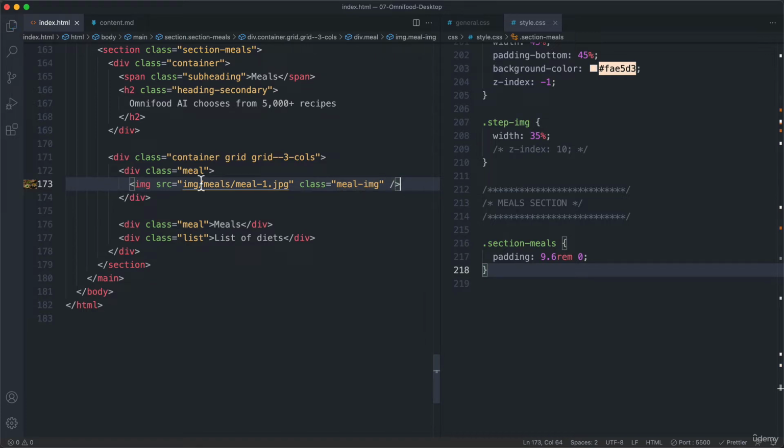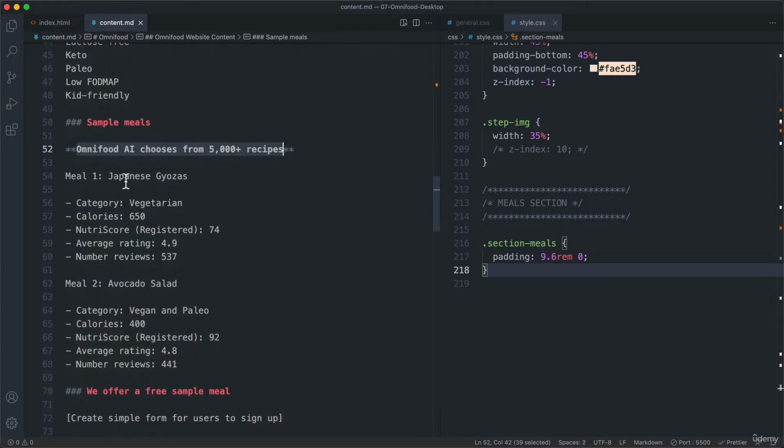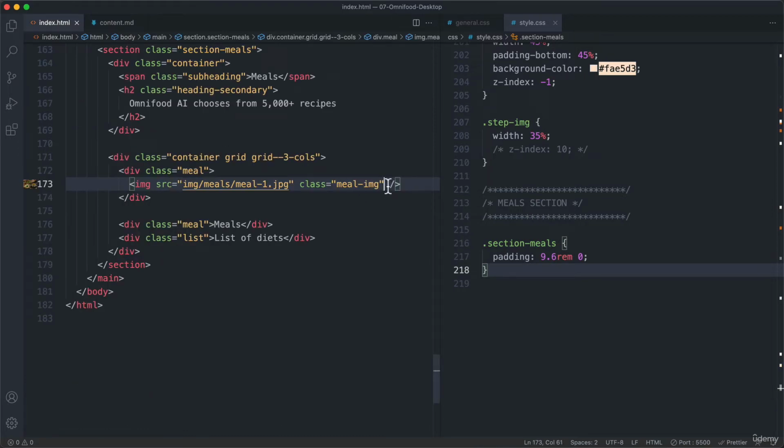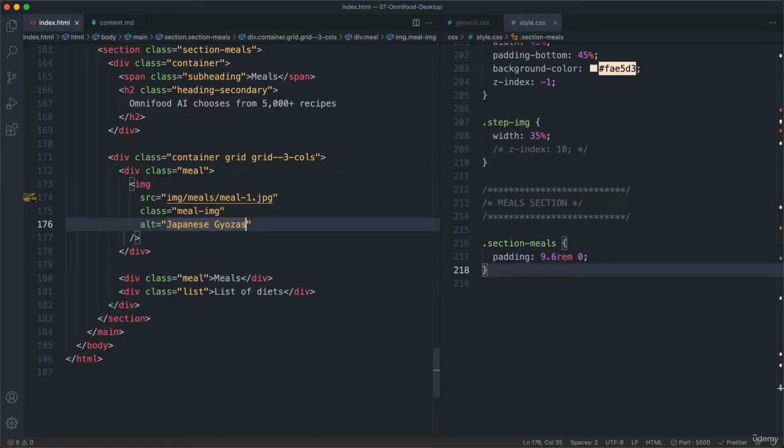And we also need to give it some alt text. So let's actually check out what this first recipe is all about. So this one is called Japanese gyozas or something like that. So let's actually just use this as the alt text here. Okay, so that's the image.